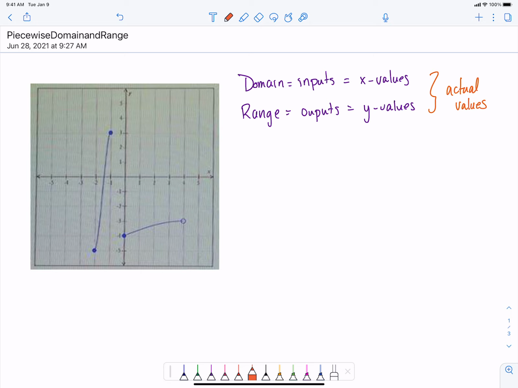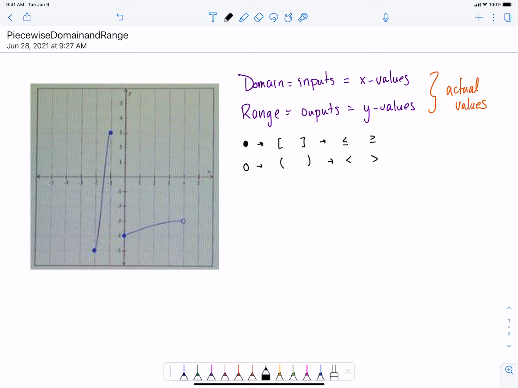The other thing I wanted to note is that if we've got a filled in circle at the end of a graph, that is going to be a square bracket on either the beginning or end, depending on where that is. Or if we're using inequalities, that's going to be a less than or equal to or a greater than or equal to. If we've got an open circle, that's telling us we're going to use round brackets, or just a straight less than or greater than.